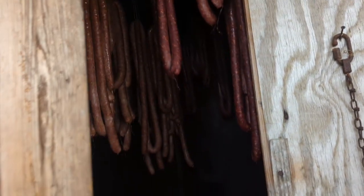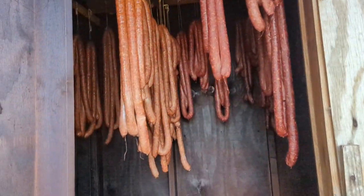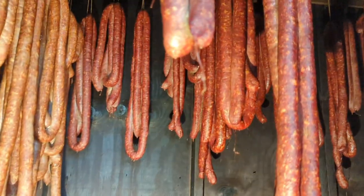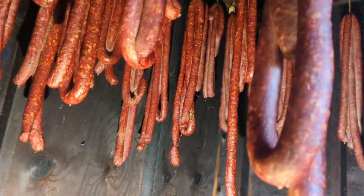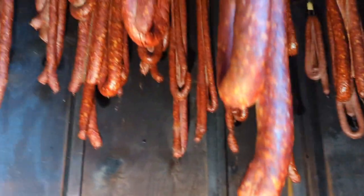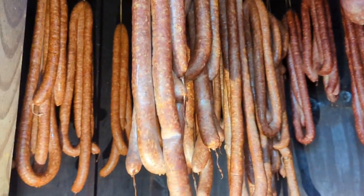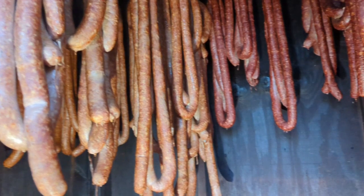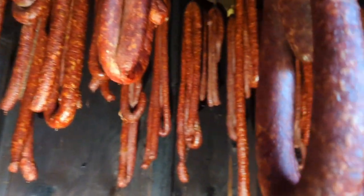Alright, it's like Christmas morning. The next morning, get to open the smokehouse, see what the sausage looks like. We built 3 fires on it last night, so we're going to check it out. Look at there. That's what I'm talking about. Whole lot of goodness in this building.